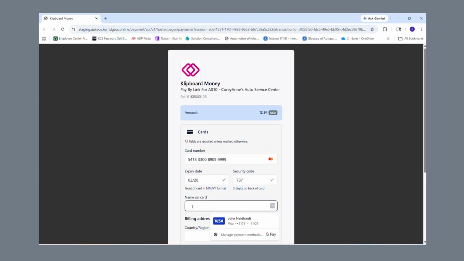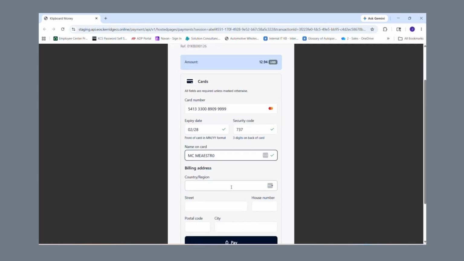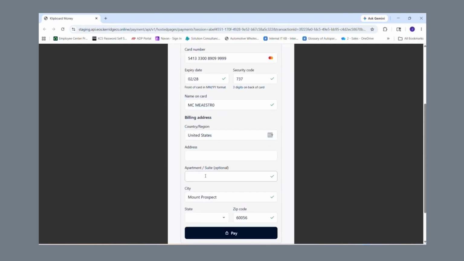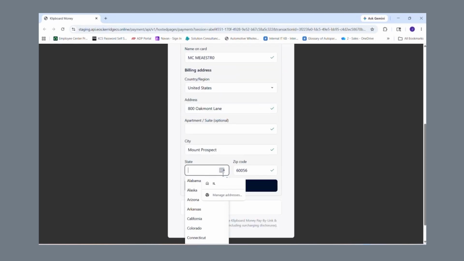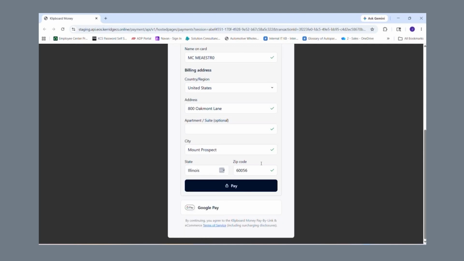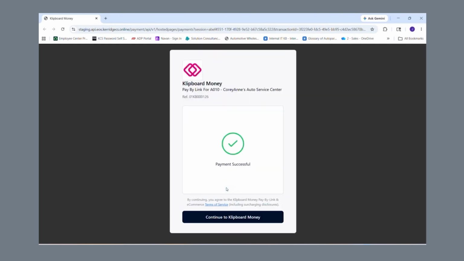The name on the card, Maestro. The region, United States. It's Illinois. And click on Pay. Payment has been successful.